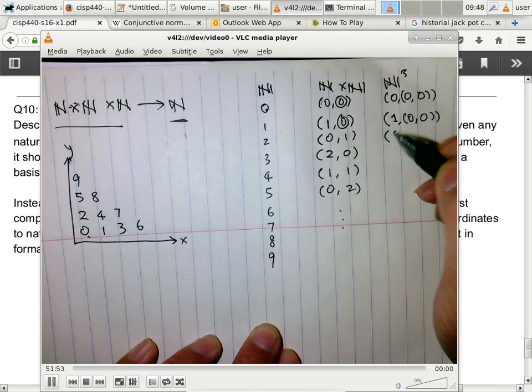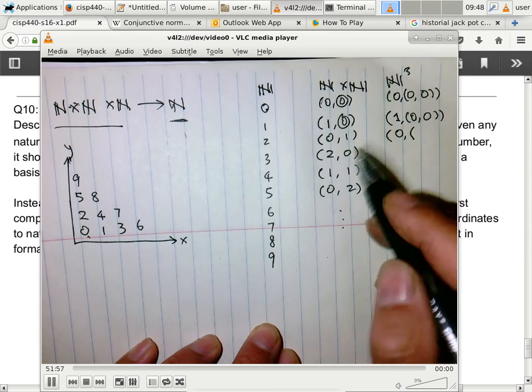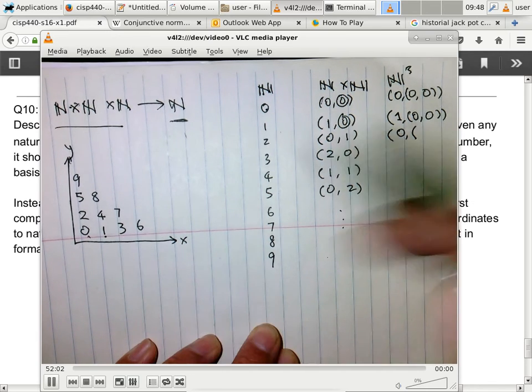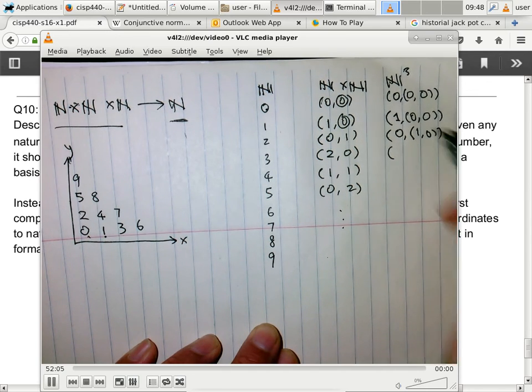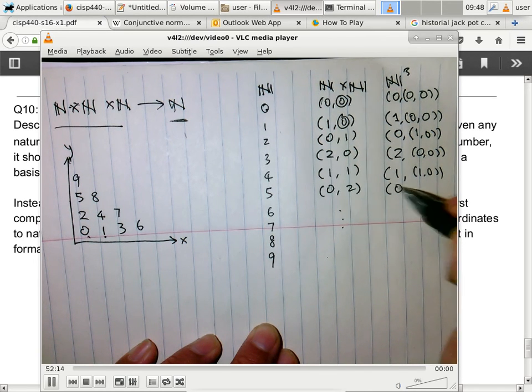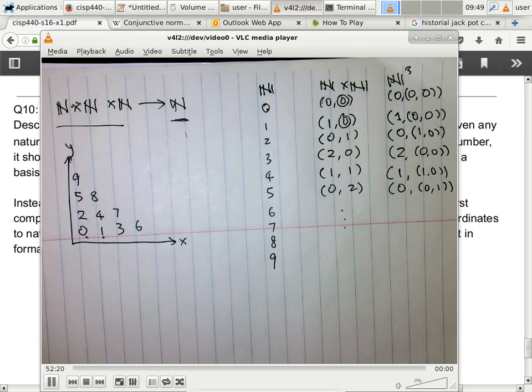What about this one here? We keep the first number, but then we look up the table and find out, okay, what is 1 corresponding to? 1 is corresponding to 1, 0. Okay. And what about this one? It's 2 and then 0, 0. This is 1, 1, 0. And this one is 0, and then 2 is over here, which is 0, 1, and so on. You can do it again too, right? Yeah. So you can unfold space using this little lookup table. That's basically what the question is asking.